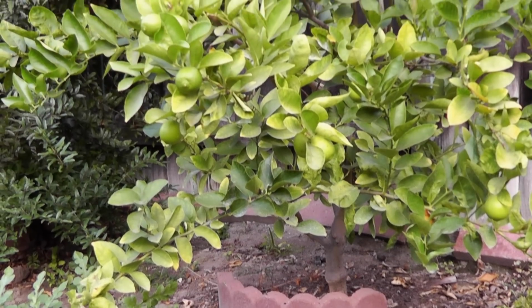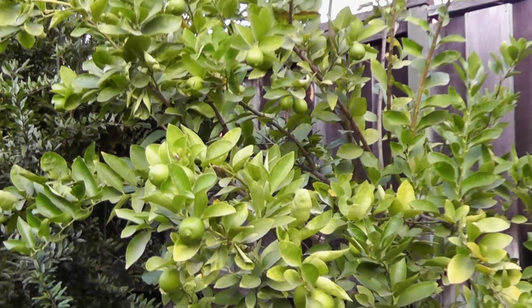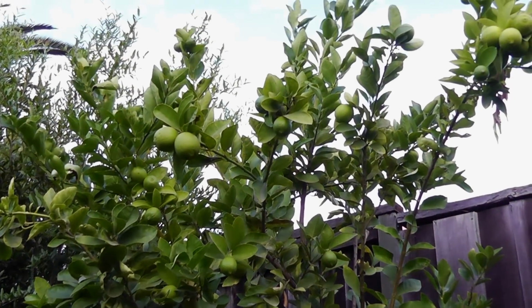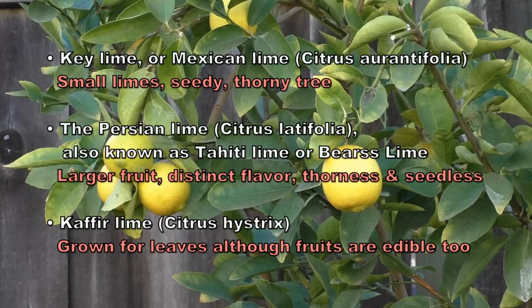In today's episode, we will look at lime trees and also discuss a very popular, delicious, fragrant and aromatic lime you can grow in your garden. So here are some of the common lime varieties that you can grow.